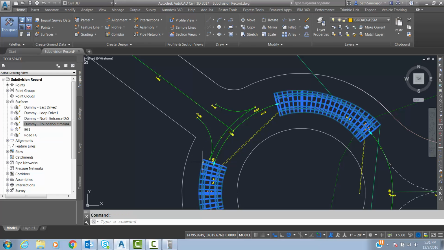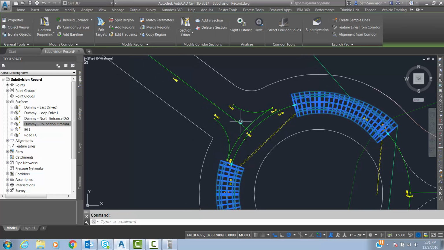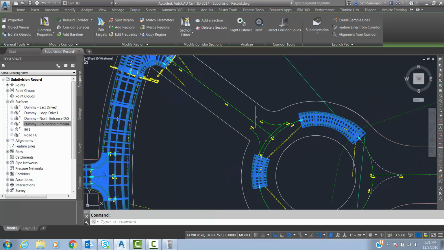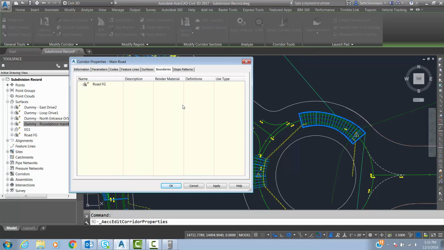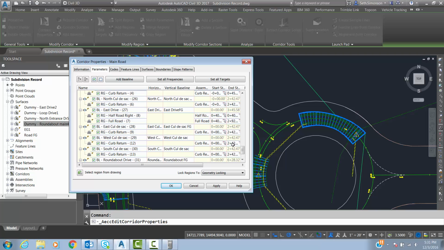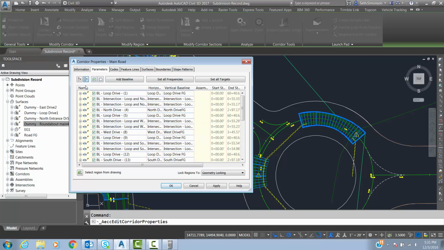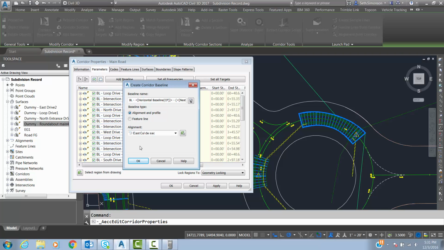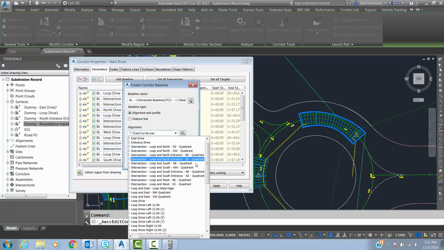So I'm going to select the corridor, okay, and then I'm going to build in these two right here. So I'm going to go up and do corridor properties, go over to the parameters. I'm going to collapse all the baselines. I'm going to add a baseline. First one I'm going to add is this one right here, that northeast that I just made.